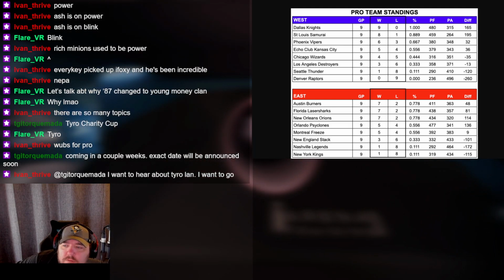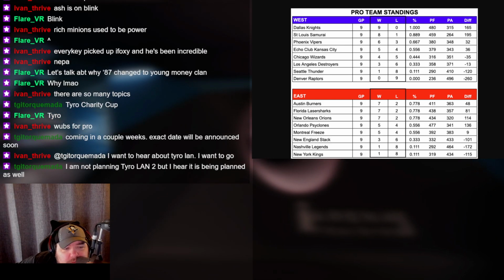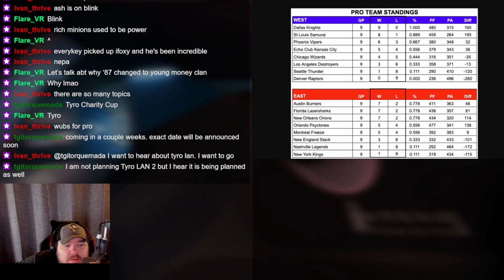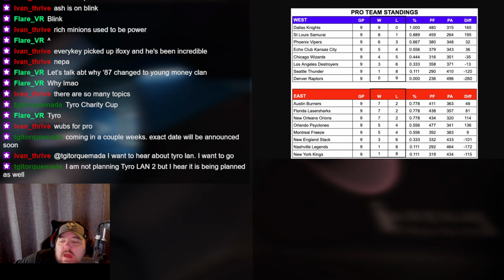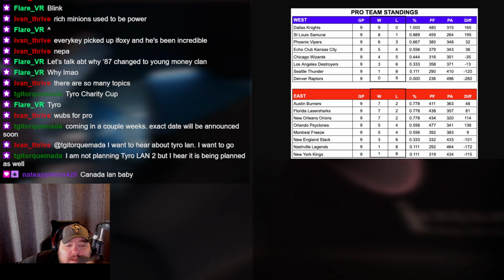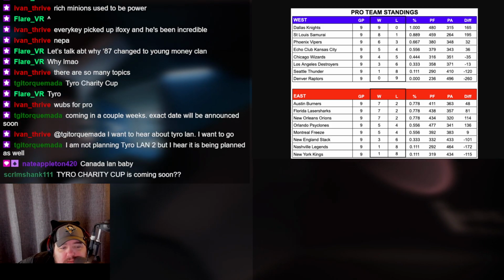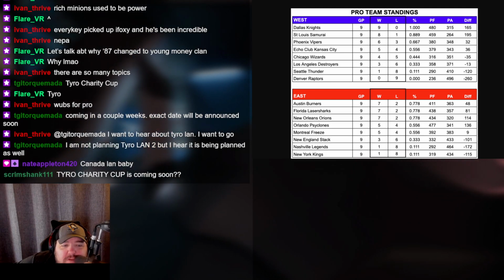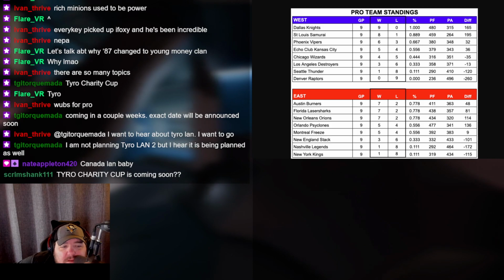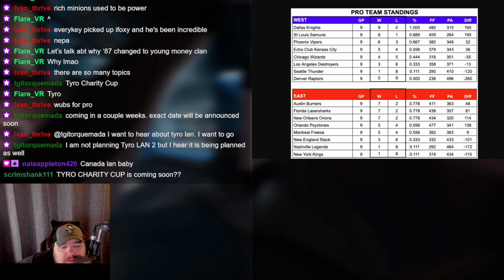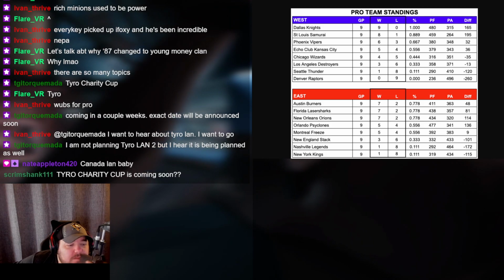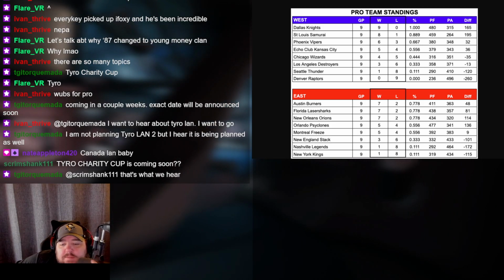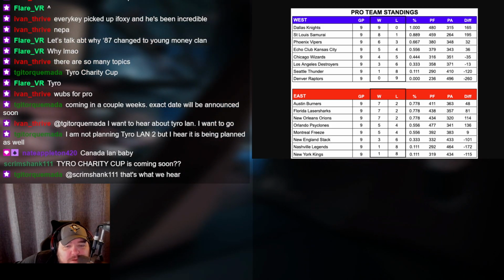Where's Smooth? Smooth, where are you? Towerland 2 is being planned. I'd love to do another Pittsburgh LAN, and I'd love to expand it beyond just Echo Arena. I would love to do another Pittsburgh LAN same time next year, but invite Onward, Pavlov, all the VRML games. I don't know if that's going to happen, but I would love to do it. I would love to have a VR Sport Con in Pittsburgh.